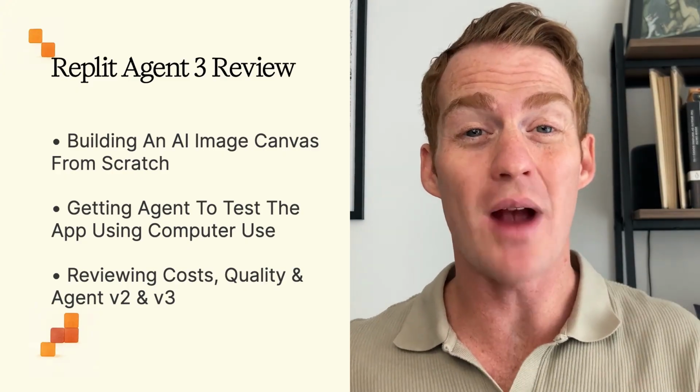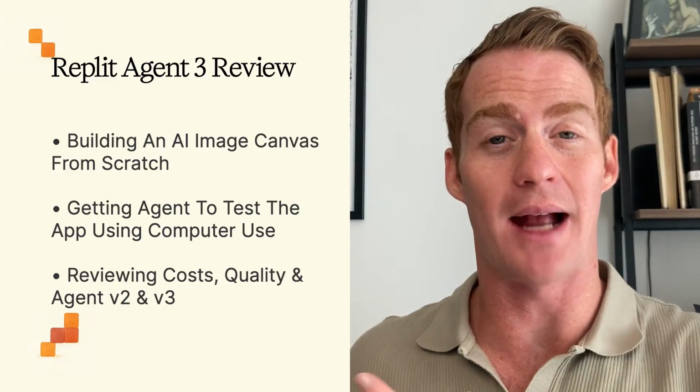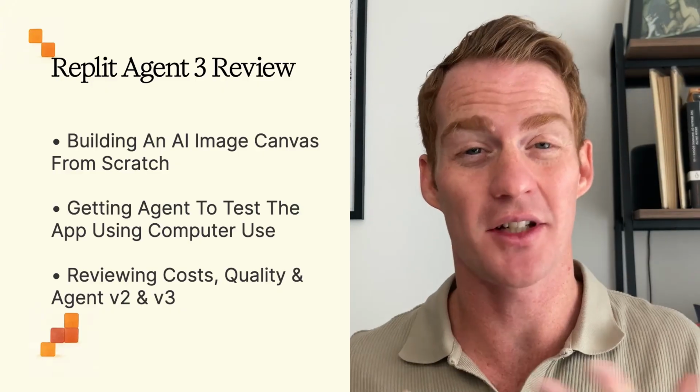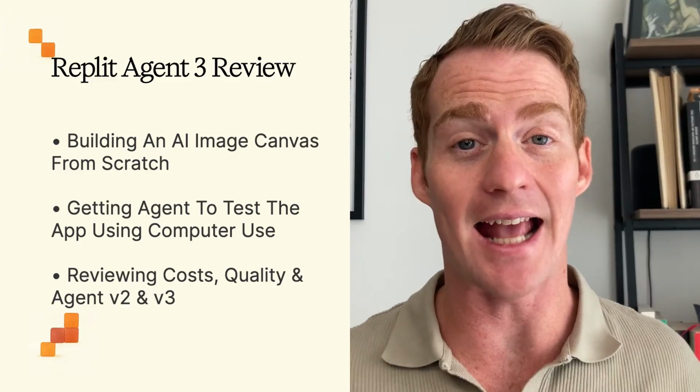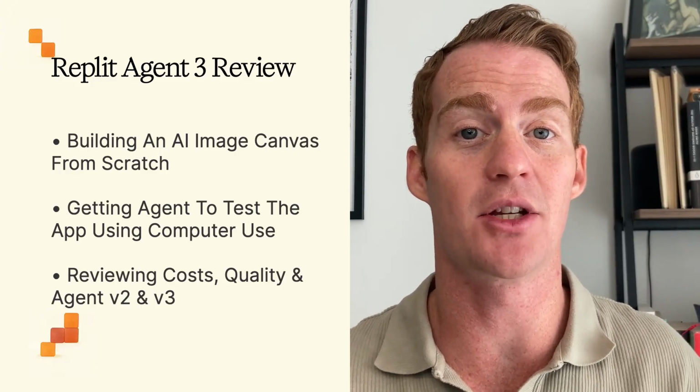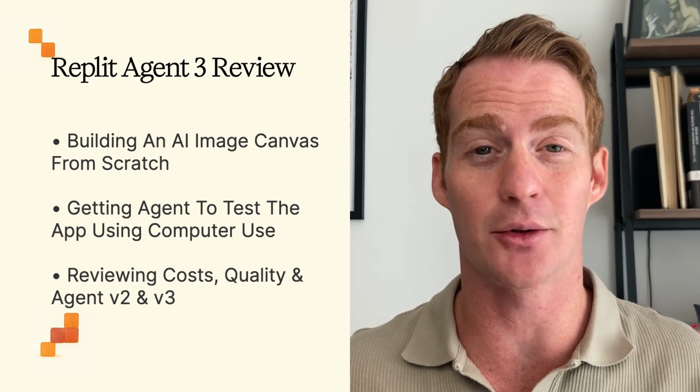I'll be building a new app from scratch that's going to be using some AI gen and editing features on top of a canvas. So not just a simple to-do list app, I'll be getting the agent to test its own app and try and create some images for me using the actual app interface.